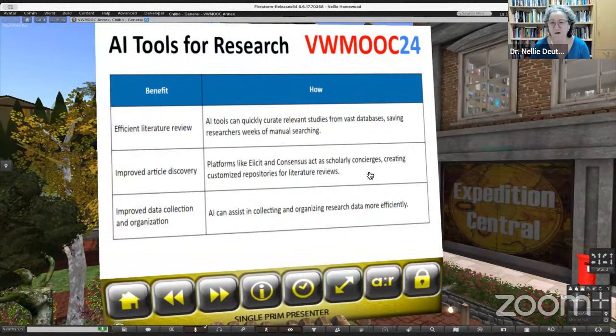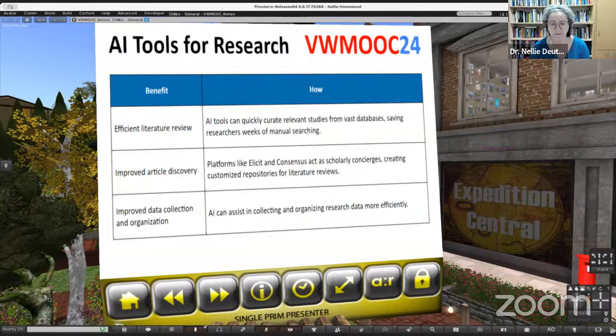You can also find recent, current articles that you may find hard to find on, say, Google Scholar. Before AI tools, I used Google Scholar extensively to find peer-reviewed articles and citations. And then I would go to my online library at the university, not where I work, but at the University of Phoenix.